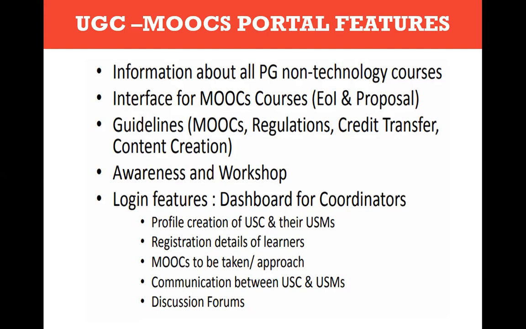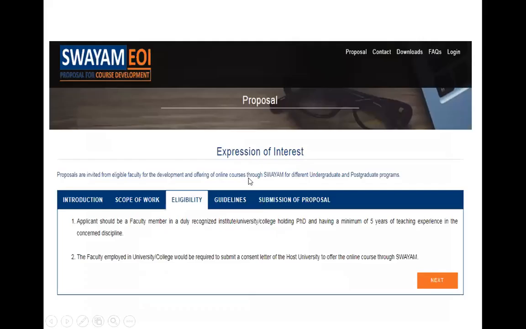Once you have decided to develop MOOC courses and you are the course coordinator, create your own dashboard as the coordinator. The profile creation will be helped by the university Swayam coordinator. The Swayam mentor will help you with how to create the profile. Then there is the registration of the details of learners. These procedures will be assisted by the concerned Swayam coordinator, or the Swayam mentor will assist you with how to log in and how to submit your proposal.